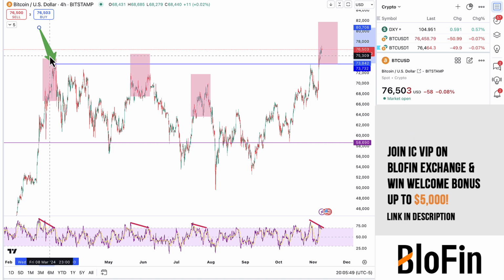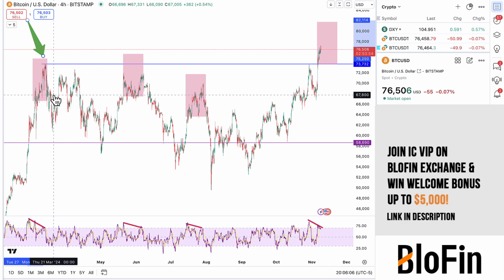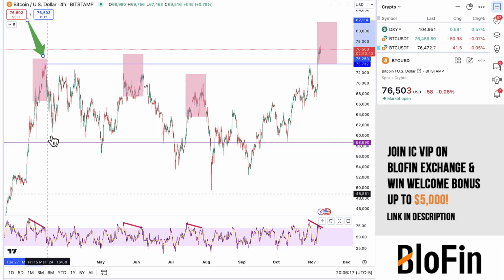So what you can see that it's doing here is this is the typical kind of Wyckoff distribution where it has multiple thrusts. It kind of grinds up and sideways, but it's actually distributing. So the whales, the smart money, is selling their position during this time while it's getting retail to FOMO in so they can be the exit liquidity at these points in time. And you can see we typically tend to have these bearish RSI divergences where the price is grinding higher, so it's making higher highs, but the RSI is not confirming this. And on a 4-hourly chart, those RSI divergences tend to be pretty decently significant.